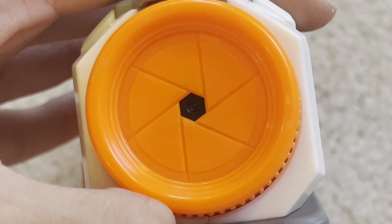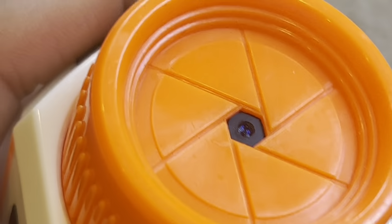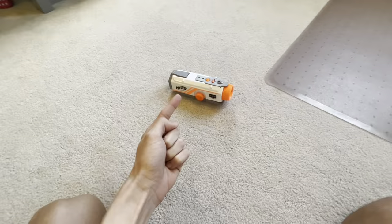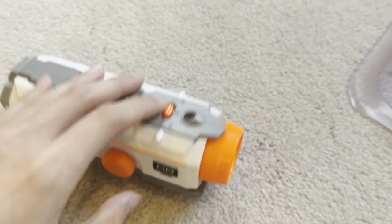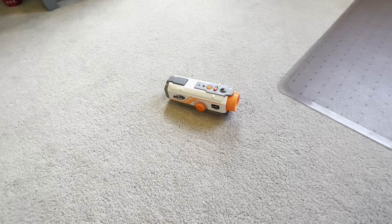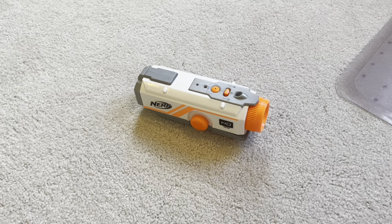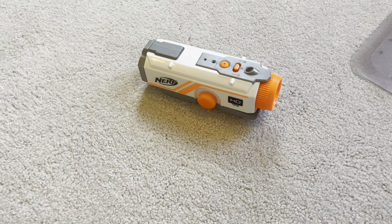That's the lens — it is microscopic. It's actually way smaller than that hexagon you see. That tiny little dot in the middle is the lens — it is literally the size of the tip of a pencil. But if you take a look at the specs, it says 720p high definition. You don't need the biggest lens on the planet to do that. The thing is, I don't even know if that would count as high definition, because the way this camera is set up is incredibly stupid. It's the most bare bones of bare bones basics on the internals that you can get, which makes the video look super grainy even in the best lighting possible.